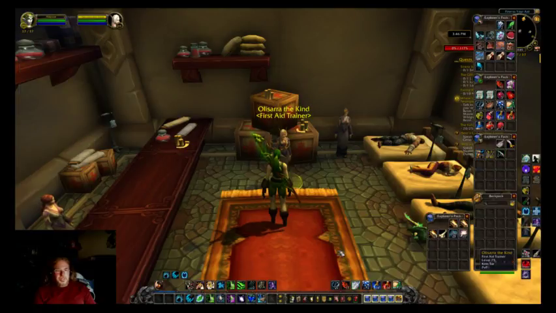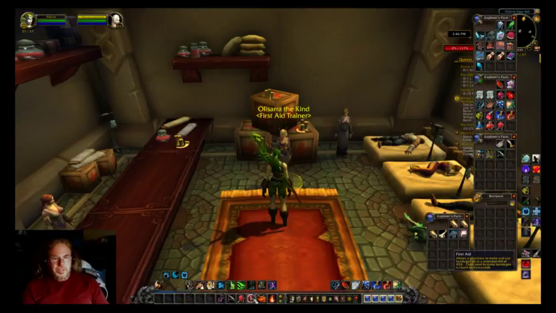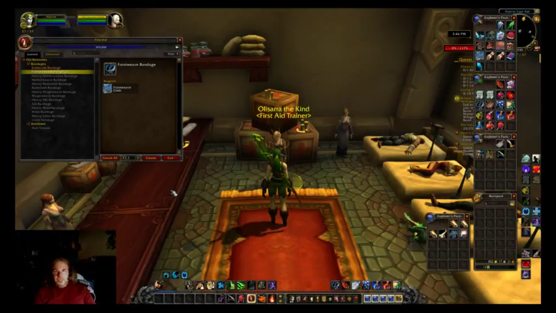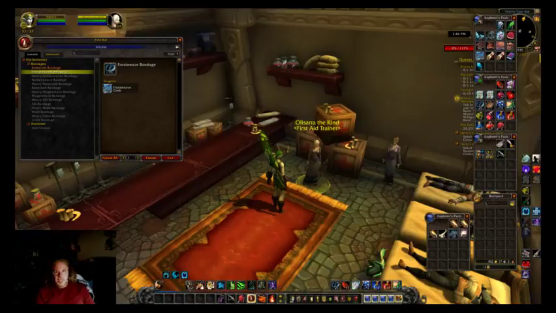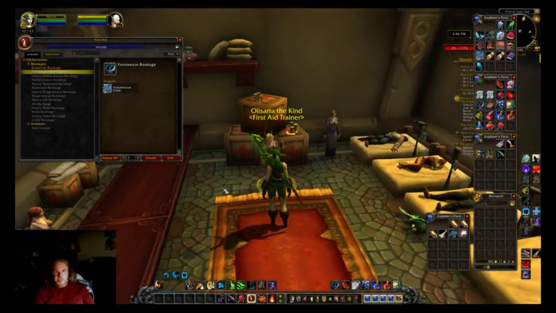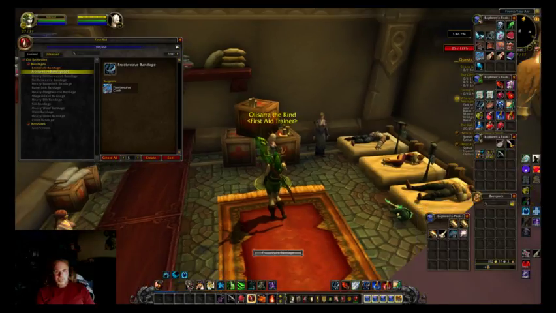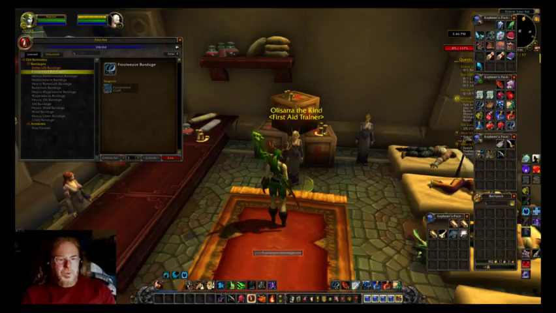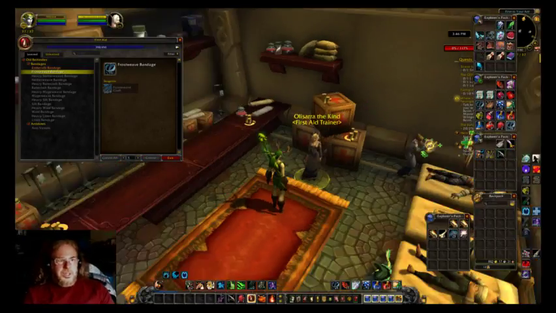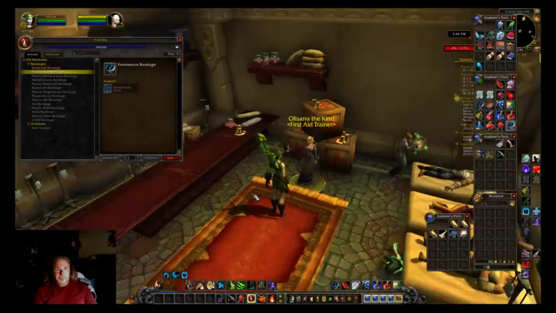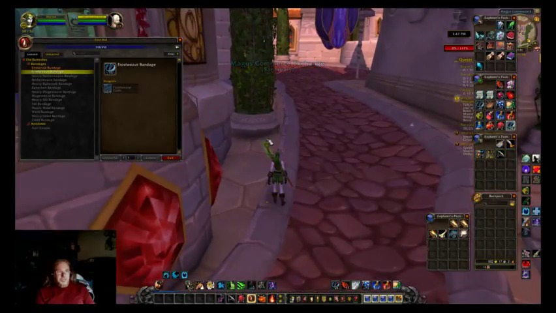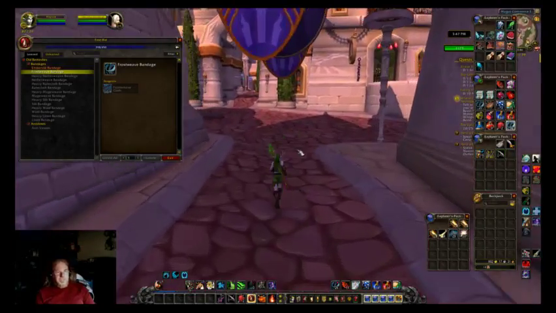Or I can. Well, let me see how much. I don't have that much cloth. I don't think I can do that really. I can make 6 frostweave bandages, and that's going to be 1 short of how many I need. But since I don't really have to train, I can go up to 450. I'll create all these with the hay. I won't be able to level this because I don't have the heavy frostweave bandage, but I can train it, but it's like a waste since I have the manual. It's kind of a waste of 9 gold.